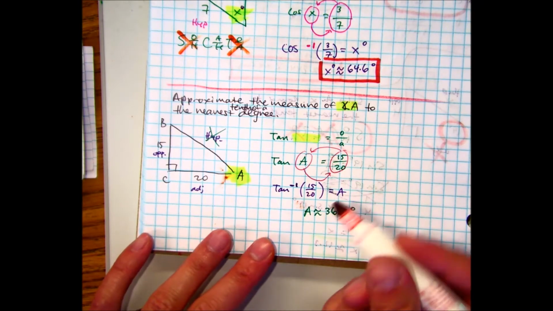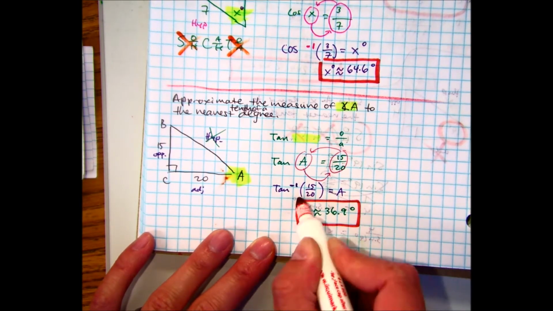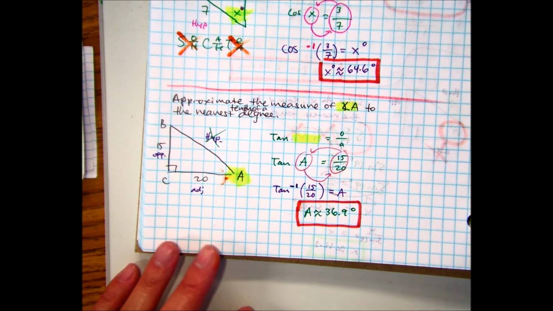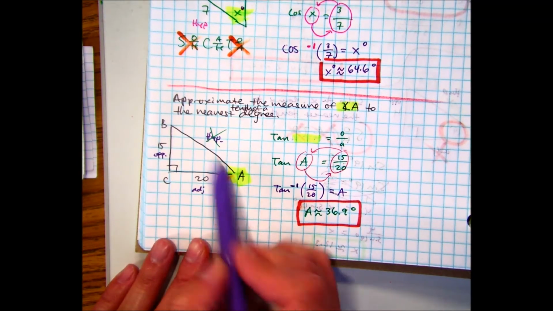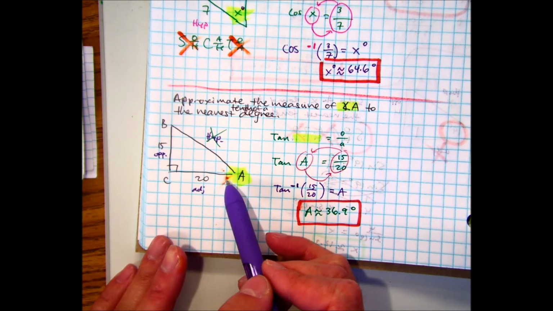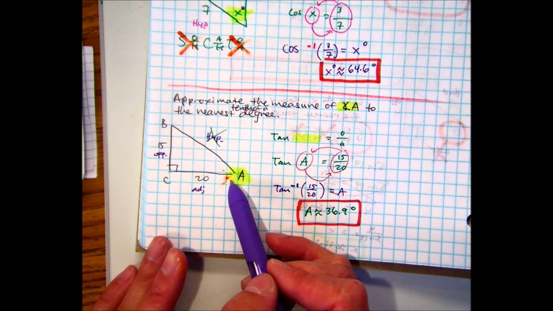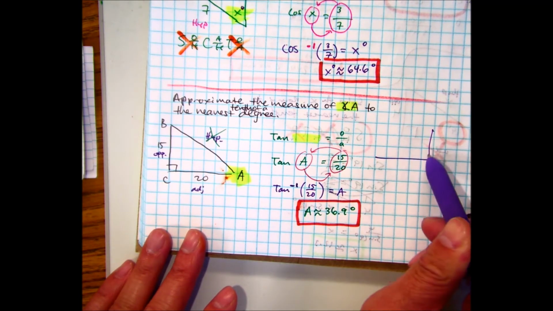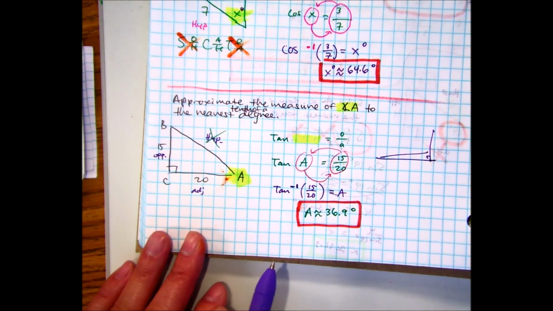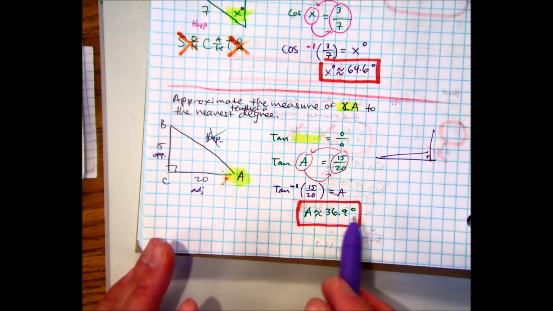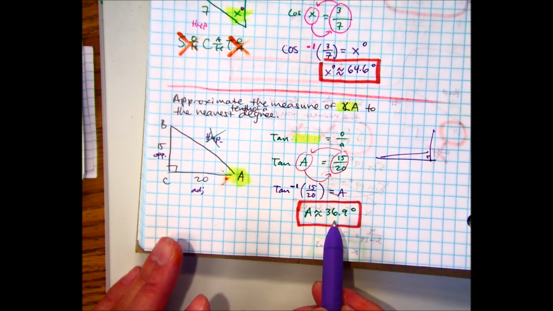Okay, let me give you some tips about this, okay? A represents what, class? An angle. Well, if it's a right triangle, that means it has to be less than 90 degrees. Whole numbers. Are you following me? Normally, I'm not going to ask you to solve for an angle that's like less than 1 degree. Think about it. That's kind of hard to do, isn't it? Are you following me? So the number you get for an angle should be like a number between 0 and 90. It's not a decimal.